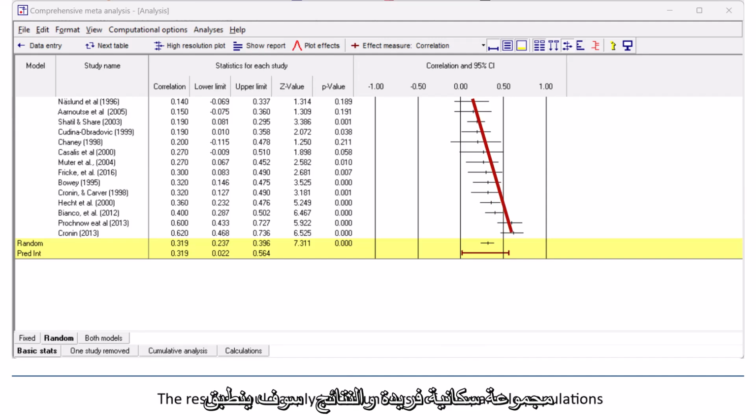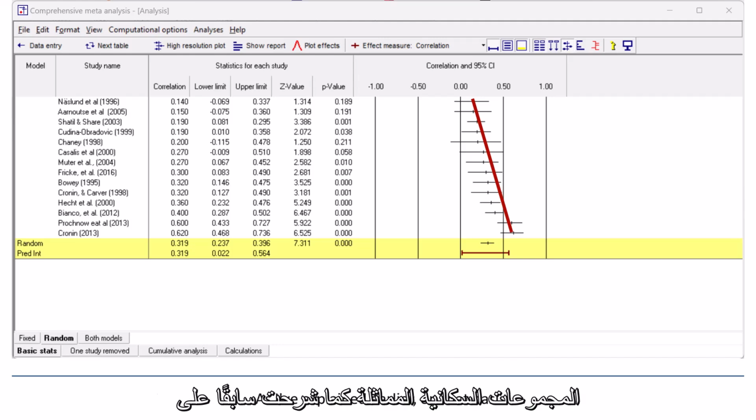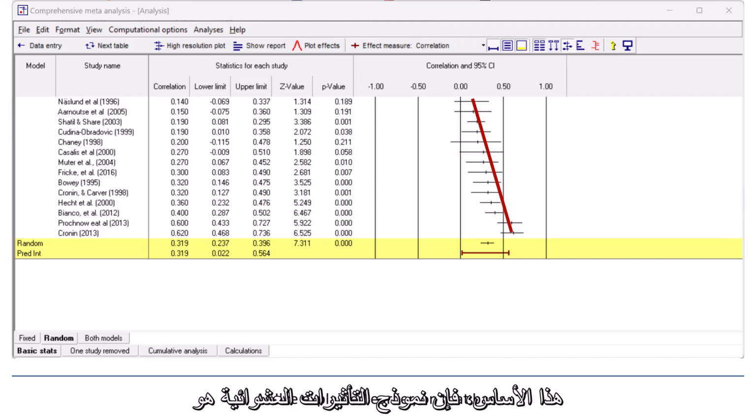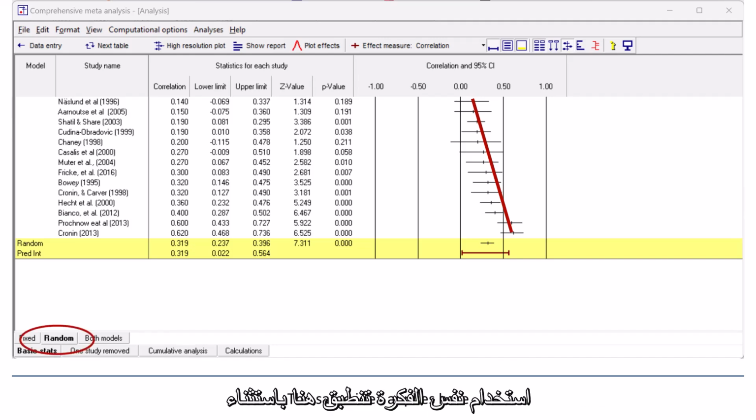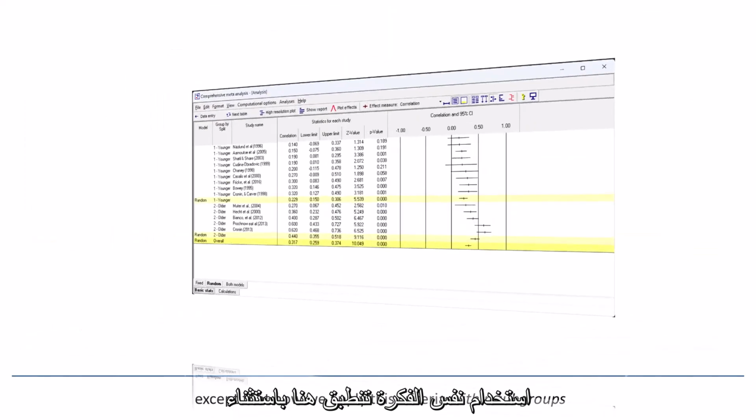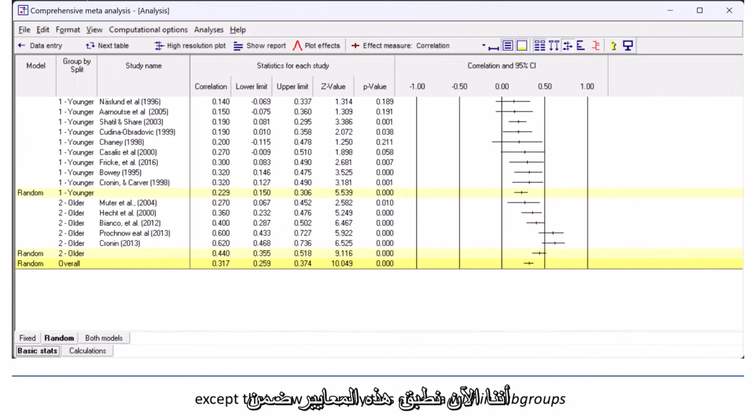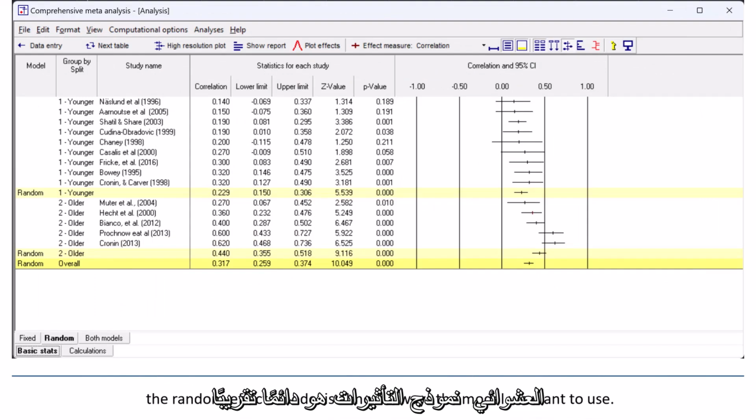And the results would apply to the universe of comparable populations. As I explained earlier, on that basis, the random effects model is almost always the one that we want to use. The same idea applies here, except that now we apply this criteria within subgroups. And again, on that basis, the random effects model is almost always the one that we want to use.